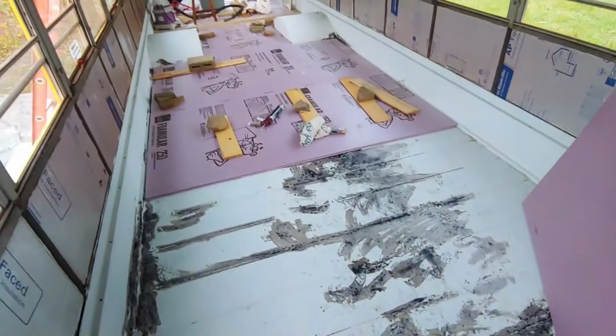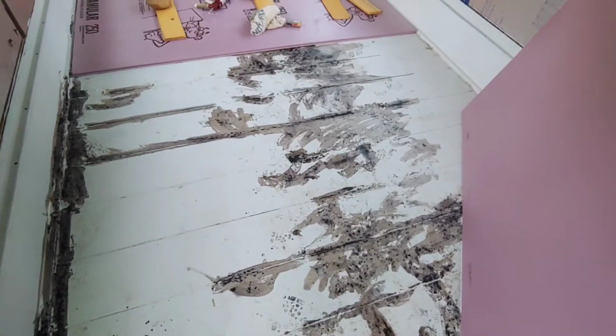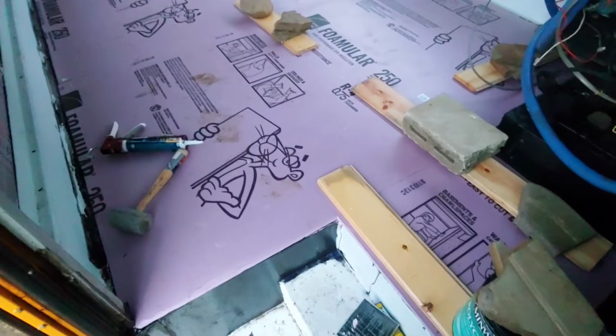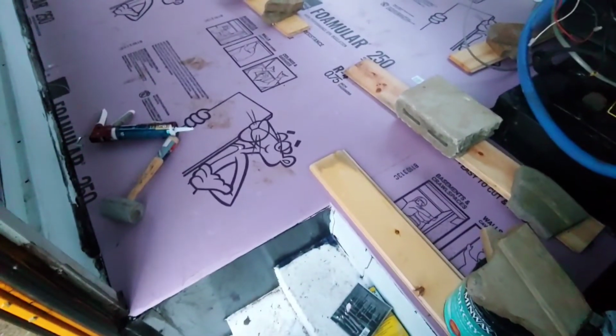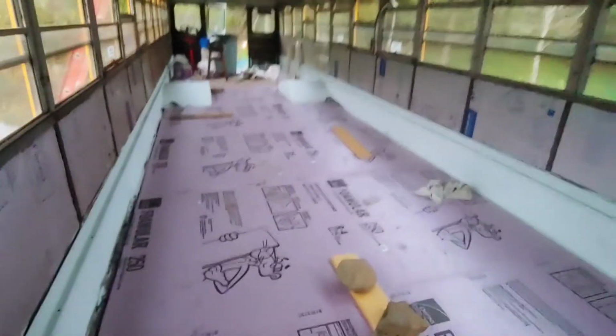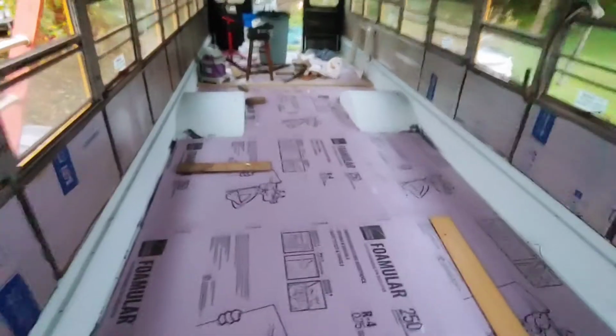All right, so goodbye floors. It's been nice knowing you, but I have to say goodbye. No more rust, no more Corsil, no more nothing. Just farewell, farewell, my floors. All right, there it is. No more ugly looking floors to look at. Yay.